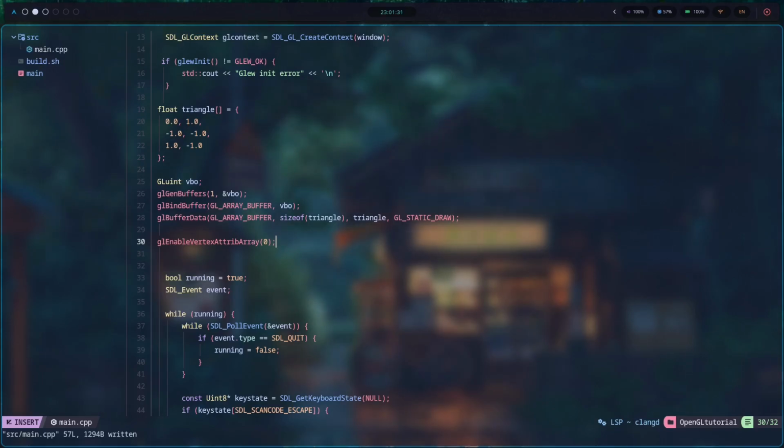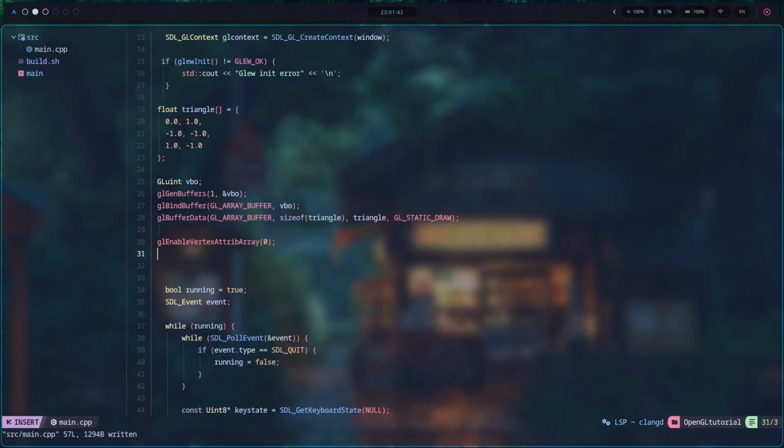So for now we just need to mean that our coordinates will go to attribute array 0. And now we must say how the attribute array will be read by the GPU to load this all onto screen.